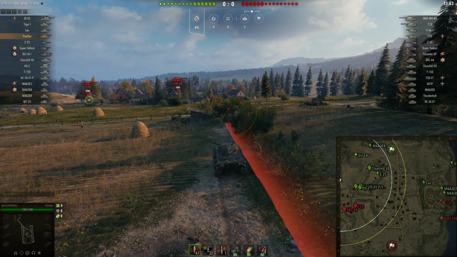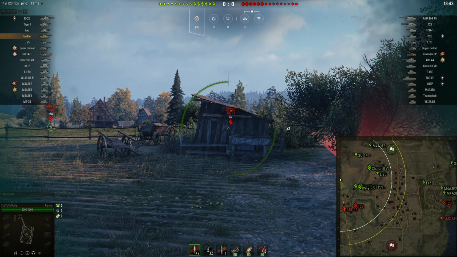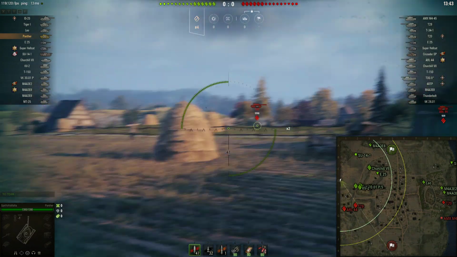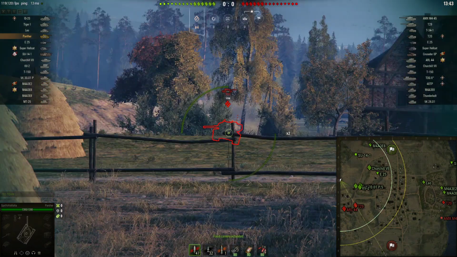There I was deciding, hey, do I want to be aggressive? Do I want to go for this ARL? I can definitely out-DPM him. He would definitely pin me with every shot, but I have a lot more health and I have a lot more DPM, so. But I decided against that and I decided to go for this guy.